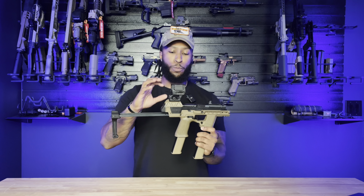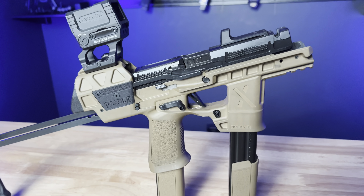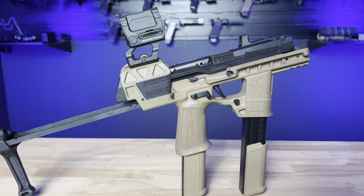I went with this option because there's a couple other things that are kind of like this. I think Strike Industries has one, which I'm going to go ahead and buy just to compare. Theirs has a folding brace on it and everything. This right here — just with the finger and popping out — that's super fast. It comes straight back and helps you pack it away in a bag if you're going anywhere. I need to get something — let me know down in the comments where you can get bags for all of this. It's not super small, but it is tinier, and still shooting 9mm — it's a nice backpack gun or truck gun.